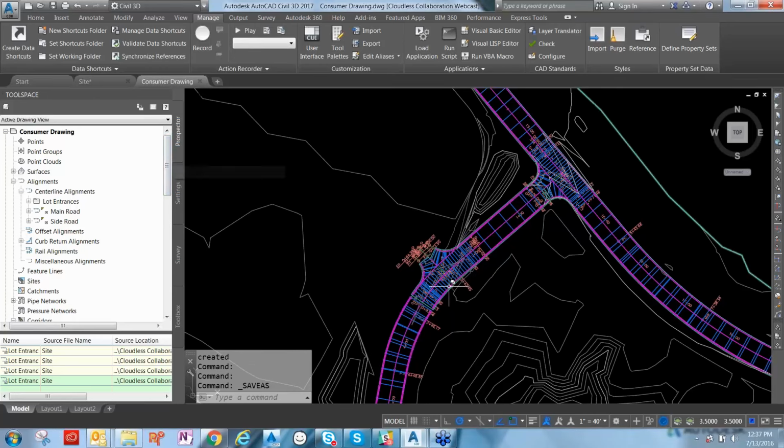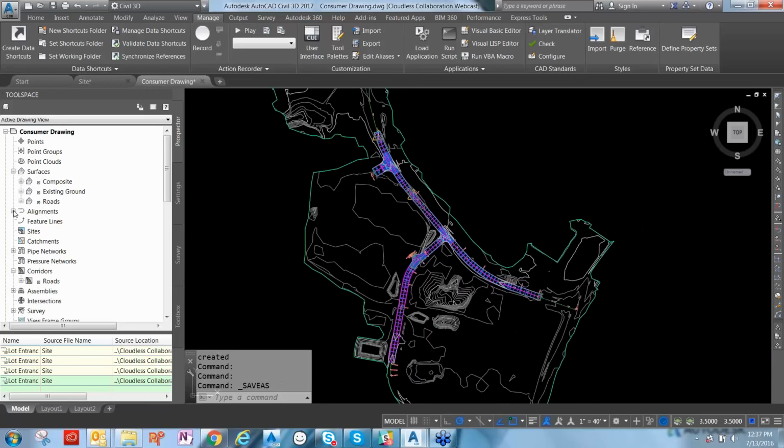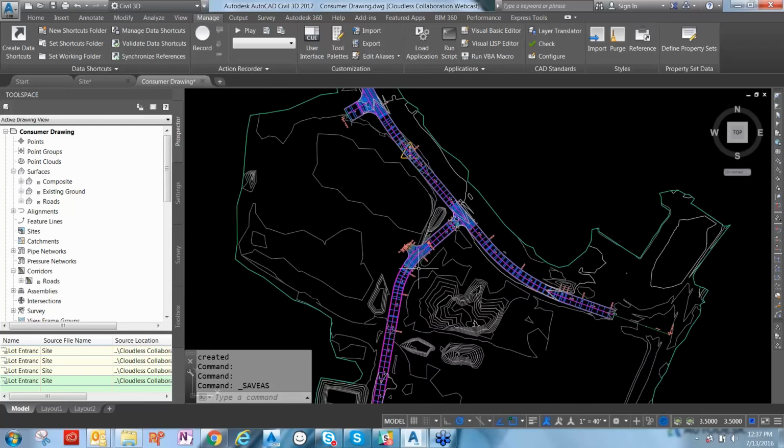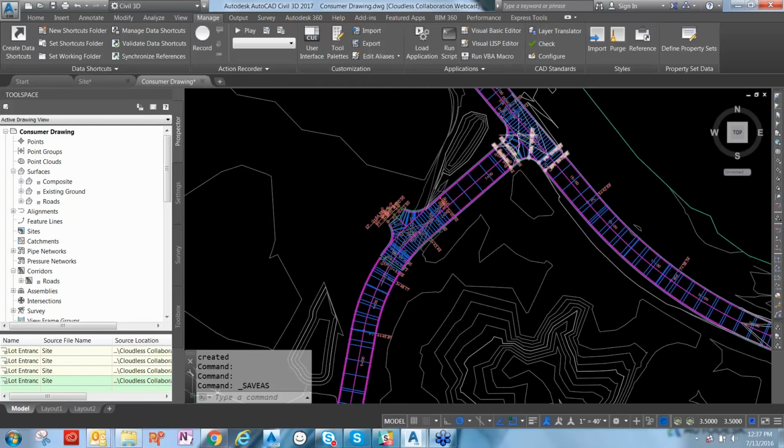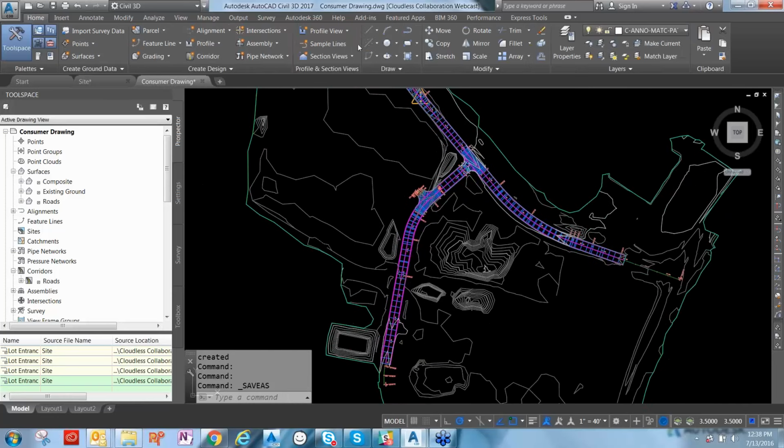All right, so now that you've got these references in this particular drawing, what can you do with it? You've got all your surfaces in here, you've got your alignments and profiles, all that kind of good stuff, and you've got your quarters. What we really are looking for people to do with this is to give people the ability to use these objects now for other workflows downstream. A really good example of this is if you've got your quarter model, you've got your existing ground surfaces and stuff like that.